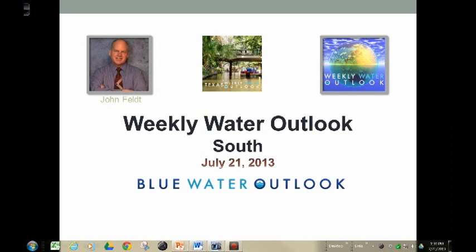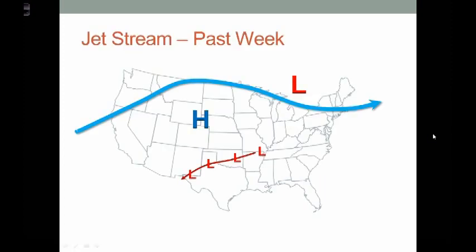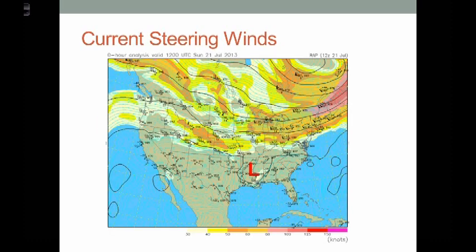Hello, all my friends across the south — this is John Felt and this is the weekly water outlook. This was the jet stream pattern last week, and I told you about the oddball upper low that would be drifting your way and bring some welcome rain. And indeed you got some welcome rain in most areas. A few of you may be saying 'where was that rain' — you didn't get as much, or didn't get much at all — but a very widespread part of Texas and parts of Oklahoma received a very welcome rain over the last week.